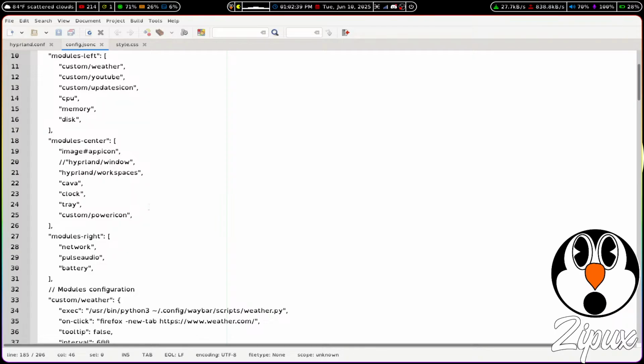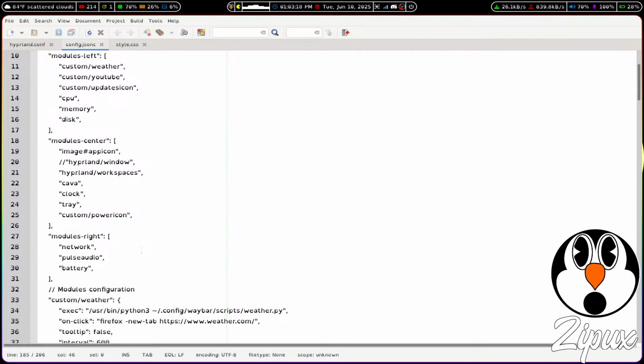The right modules, I don't have too much there. I have network. It shows my down speed and my up speed. Pulse audio is so that I can monitor my audio to figure out if I'm muted or what percentage my speakers are on. I don't know why I have the microphone input there, because if I wanted to, I could just tap my mic and it mutes it. So it really doesn't do any good there. And I've always got it on 100% anyway. But I always like to make sure that things are where they are supposed to be. Just a little quality of life thing.